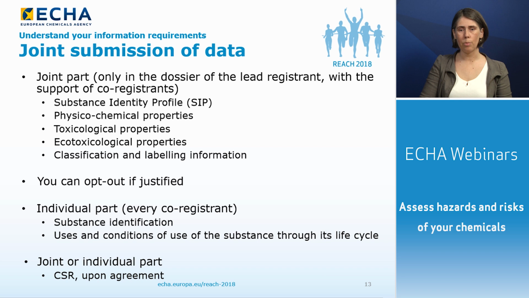The chemical safety report can be submitted jointly by the lead on behalf of the whole CIF, or it can be submitted separately by each co-registrant, so this is a choice to make in the CIF. If you are joining a CIF and buying a letter of access for a substance that is already registered, it is important that you check that your substance fits the generic description of the substance, and if there is a joint CSR, that your uses and conditions of use are covered.